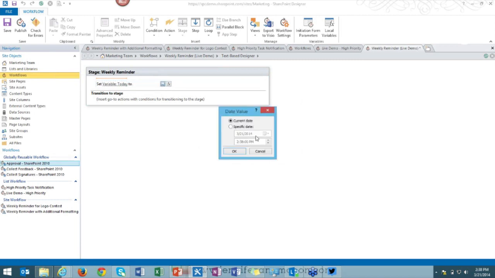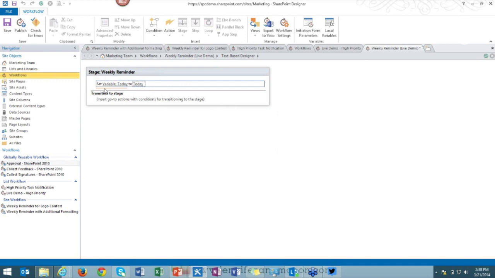We're going to click on it and set it equal to the current date. Okay. So then what we've done is we have first asked the user, so we're going to give them a form that says, when do you want this to end? And then we have another variable that's just happening inside of our workflow that we're going to keep being able to reset to whatever the current date is so that we can kick off the workflow.